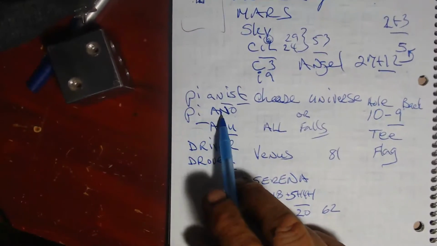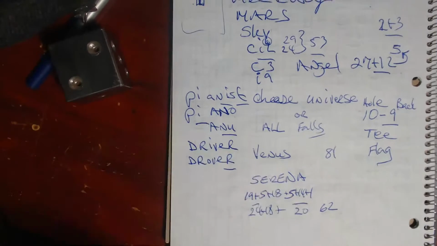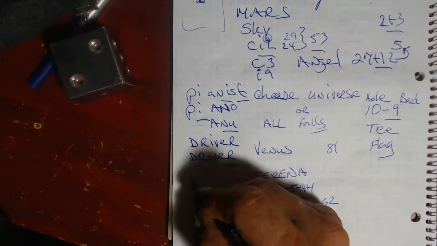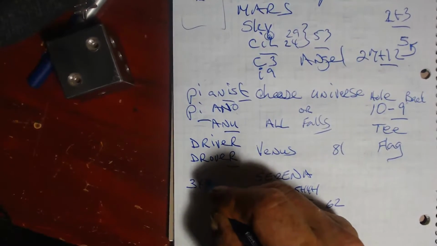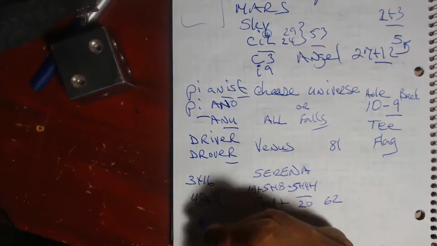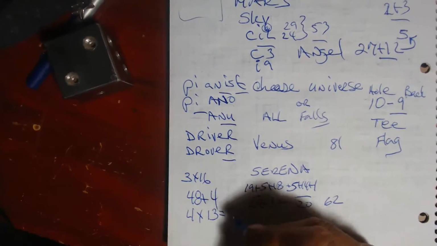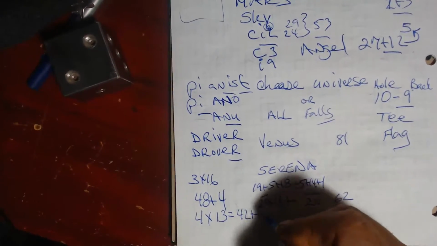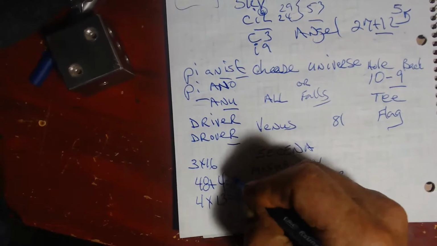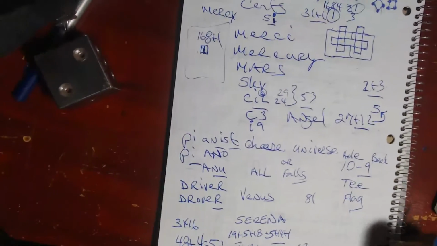Pi piano is telling me broken up into 3, and you have 3 pedals. You also have 3 by 16 is 48 plus 4, or you have 4 times 13 equals 42 plus 10, just showing you the keys on the piano, how to calculate all the keys. But I don't really want to get into that.